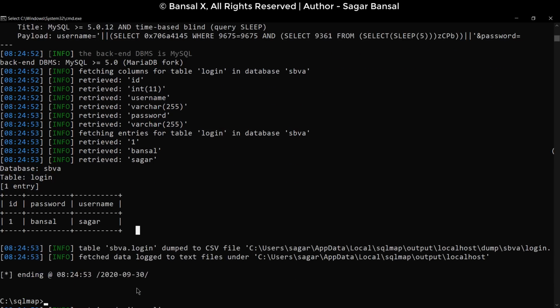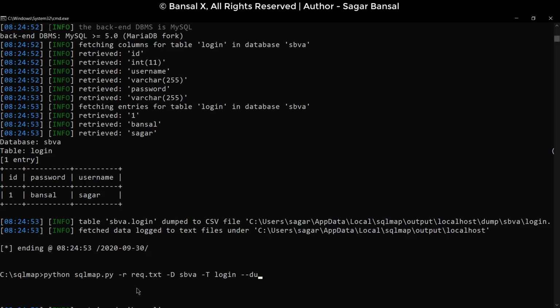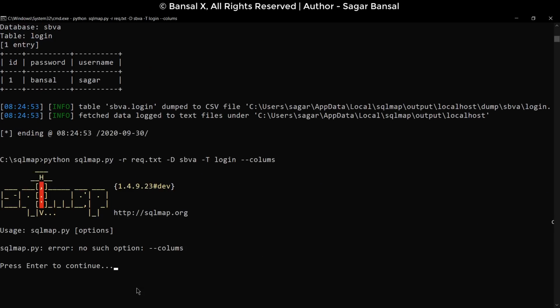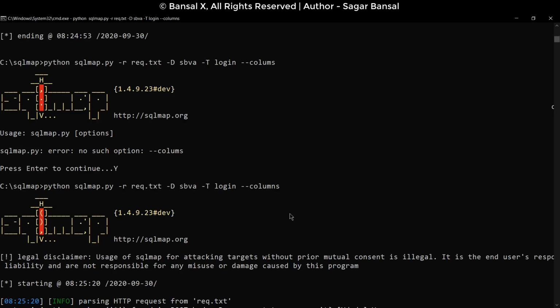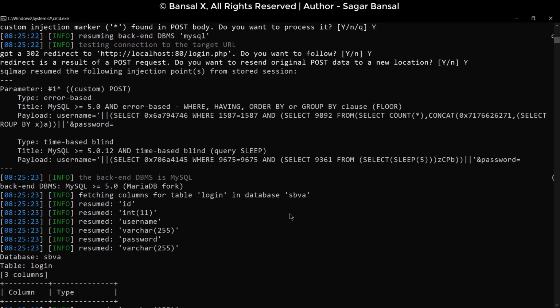If you want to find the columns also, you could have done that by pushing --columns. And then it'll just go ahead and find each column for you. Okay, invalid character, --columns. Here we go.